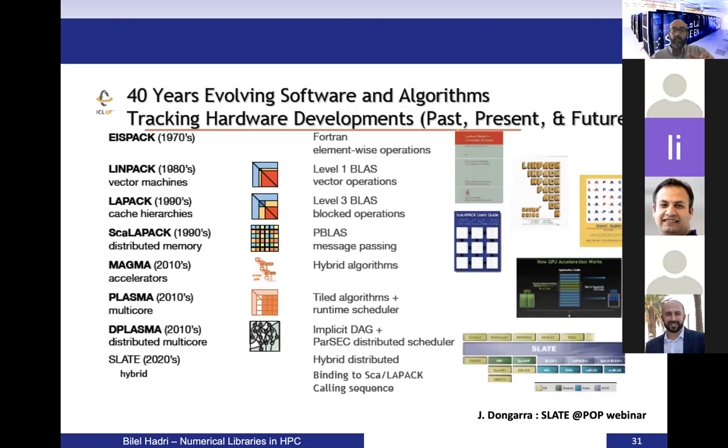Then about 10 years ago, they started the initiative with MAGMA and PLASMA, to take advantage of accelerators or multi-core, as we know today. We're not running only on one core now. And recently, if you look at the effort, it's called SLATE. The people working on it are trying not only to use, almost transparently for you, the best performance of today's and future machines, but also to get the performance correct. And portability is very great.